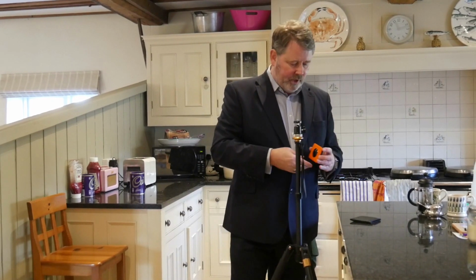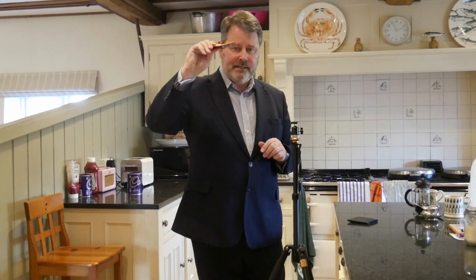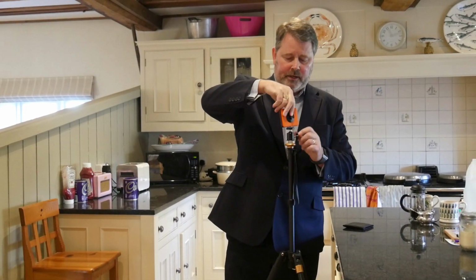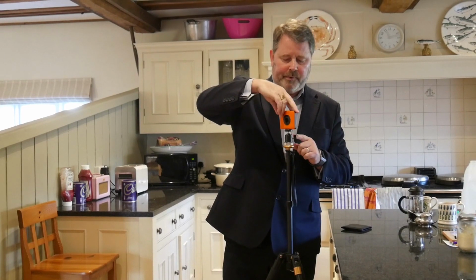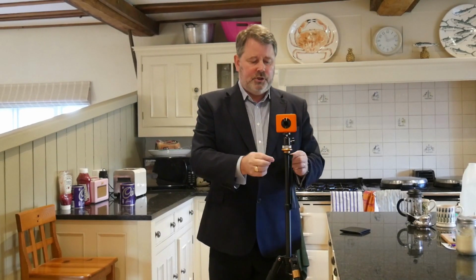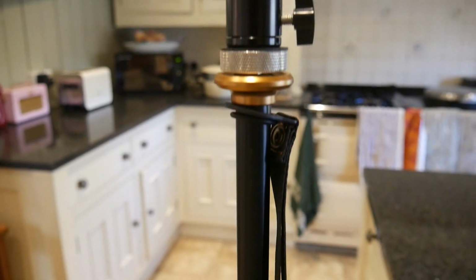Having set the tripod up, I need to attach the camera. This is the little Madventure camera, and that just screws on the top. Now there's something here that you'll notice about the tripod that's a little bit non-standard, and that's that it doesn't have a normal tripod shoe. I've taken the shoe off and I've just put a little adapter on the top there.